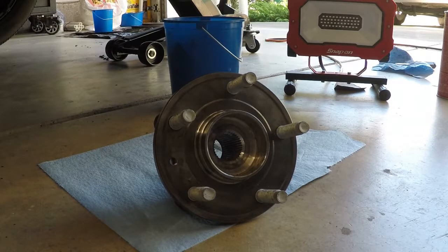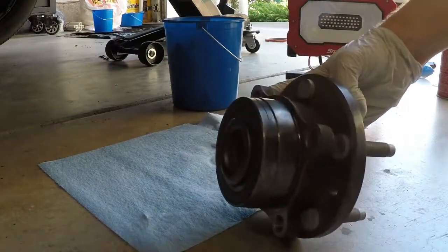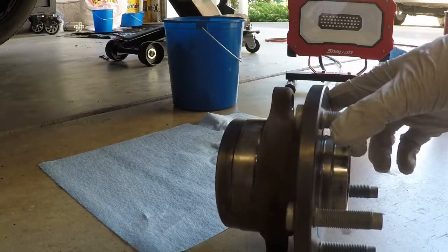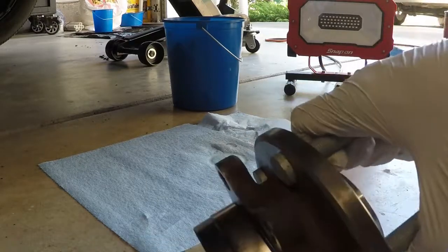So overall, I think it was like $10 for 5 studs, and then another $8 to have them press it in. So $20 to use an existing hub wheel. And actually, I think it turned out pretty good. You can see from the back side that they're all seated, they're all flat. I'll try to give you a good angle for that, but yeah, it actually turned out really good.